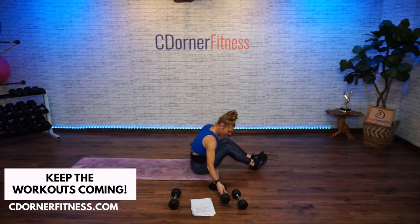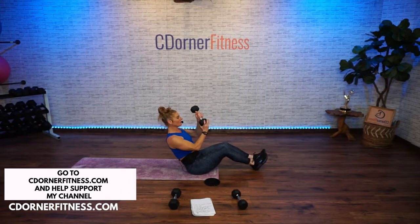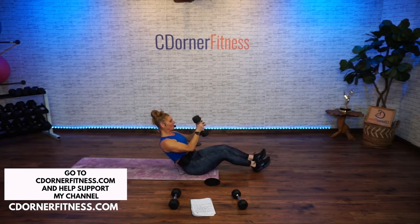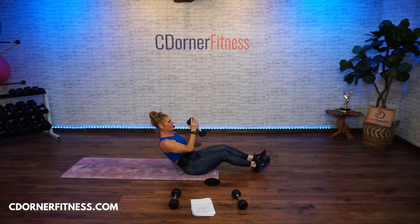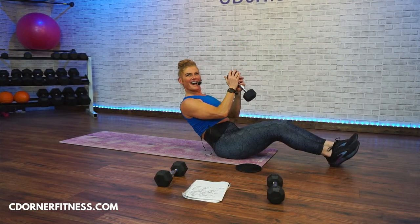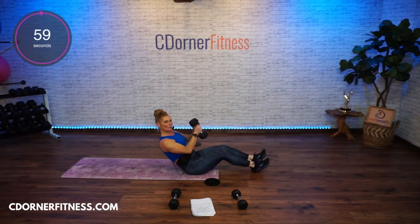Ready? Okay, so dumbbell. Hold it by the ends like you're going to sing into it. And you're going to go under one leg, center. Go from the inside to the outside. Inside, outside. Ready? Let's go. And good.